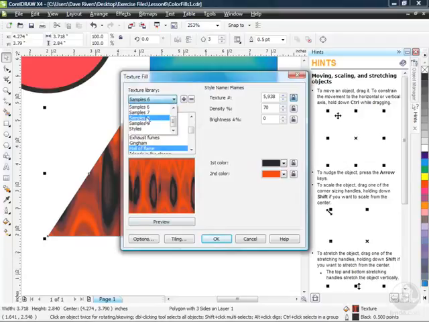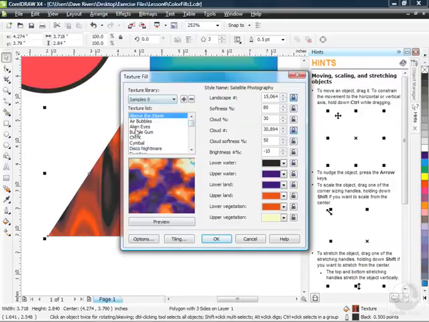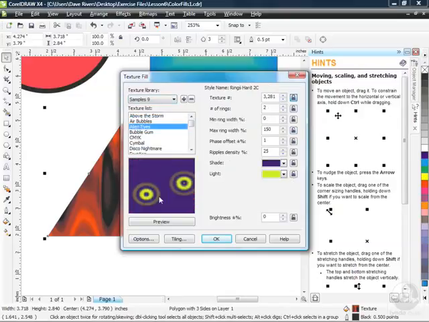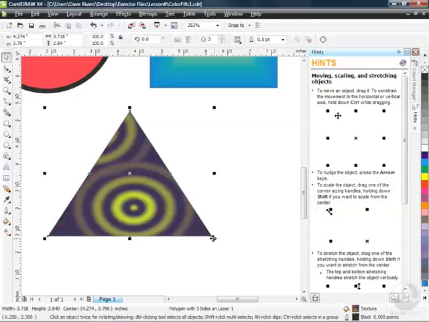I'm going to go down to samples 9, and I'm going to scroll down to alien eyes. Now that's the preview of the default, but watch what happens when I click the preview button. There are numerous, endless combinations, and each time I click preview, I get a different combination. When I see something I like, I can click OK. I could also come in here and work with these values if I wanted to, locking or unlocking any of the values and adjusting the others, including the colors being used. And when I've got what I want, I click OK to apply it to my selected object.